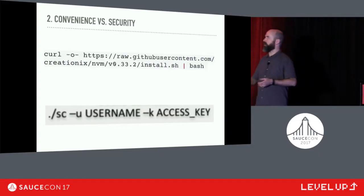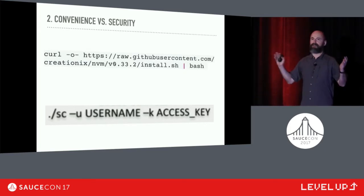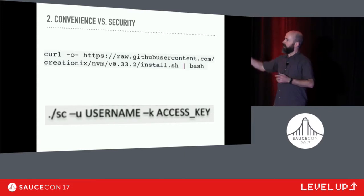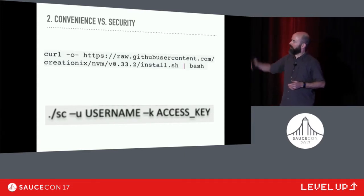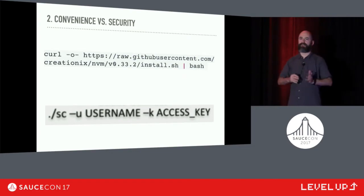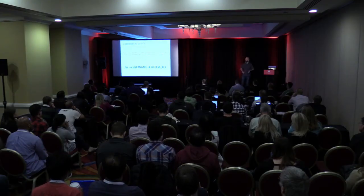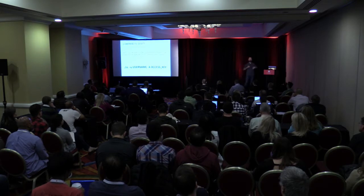This is called a curl bash statement. So at the end, we're basically downloading a file from the internet, maybe from a reputable open source project, whatever, and we're using that little vertical line there, that pipe command, and sending it to bash. So we're basically taking the contents of a remote file that maybe we didn't even look at, and we're executing it and running it on our own computer. It's convenient. It's a good way to install a program without running a whole lot of separate install scripts.